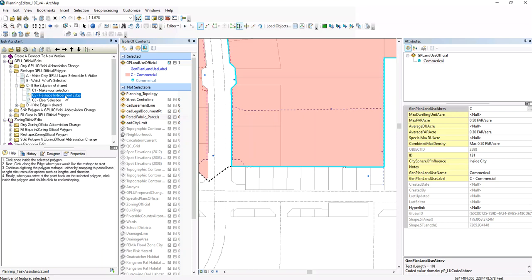So click once inside the selected polygon, click once inside. You're using the reshape tool right now. And then you click on the vertex and then you continue digitizing the remaining vertices.